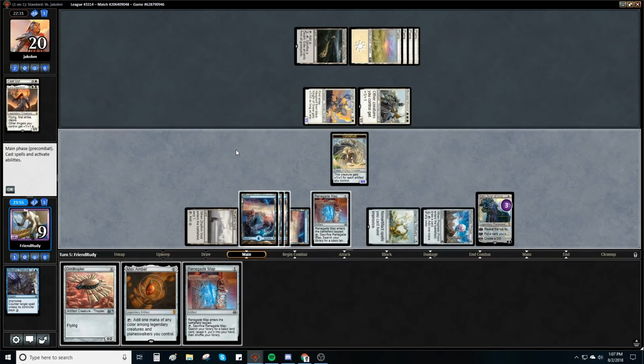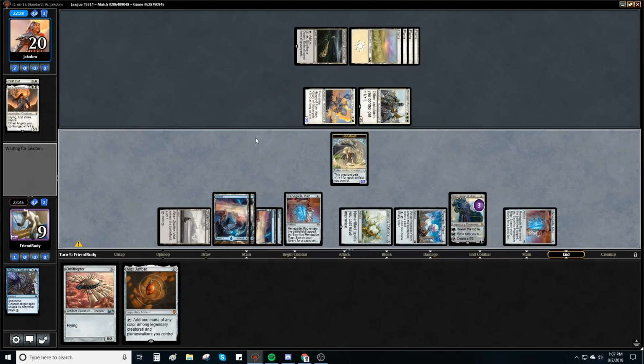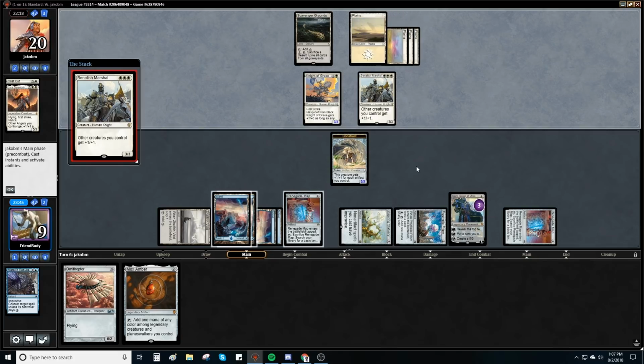4/4 here means we get to block Benalish Marshal or Knight of Grace, which is pretty nice. Unless my opponent plays an Ajani, in which case that doesn't really matter. So I'm just going to play this Renegade Map here, just so we have a 5/5 Karn Construct. This way we get to beat an Ajani or Lord. Yeah, I think our opponent is now forced into attacking Karn, since the Karn Construct will be pretty big.